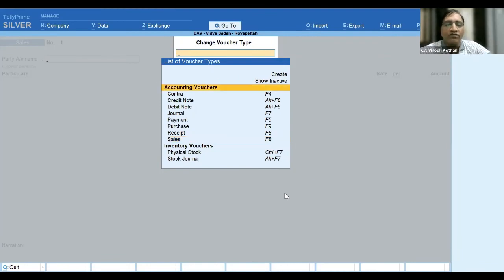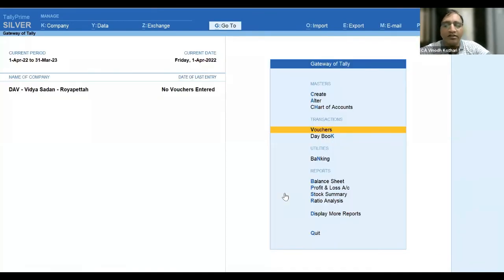So what we will do is we'll stop the session today till here. Today our target was to complete the ledger creation, which we have completed. Our target was to learn how to create stock item, stock group and unit, that we have done. And then we have seen something about voucher type. We have not seen the voucher entry, which we are going to see in the next class. So this is what we have learned today.